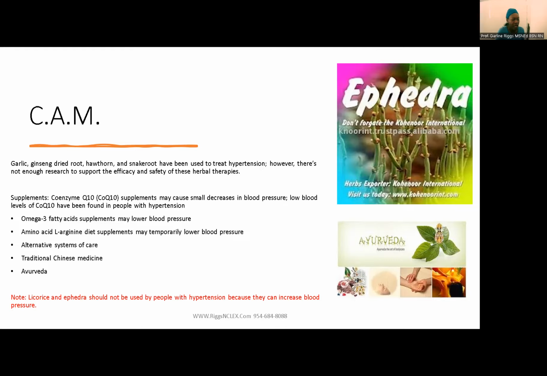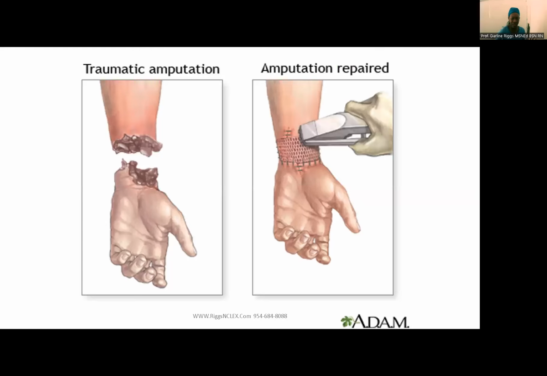Okay. There's a test question on licorice and ephedra. There's an adverse effect with those. If you use those with a hypertensive client, they could go into a hypertensive crisis. Right? And sometimes folks don't know, they just boil this stuff and take it, and it was a problem. All right, we will cover a couple more topics before our mini break.